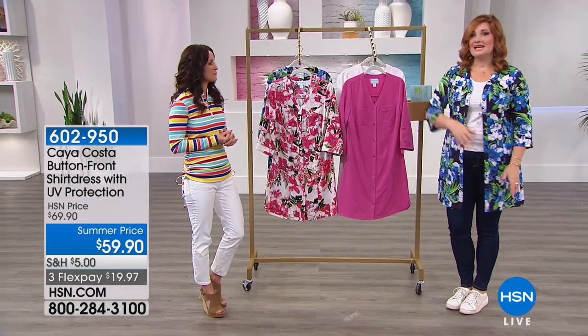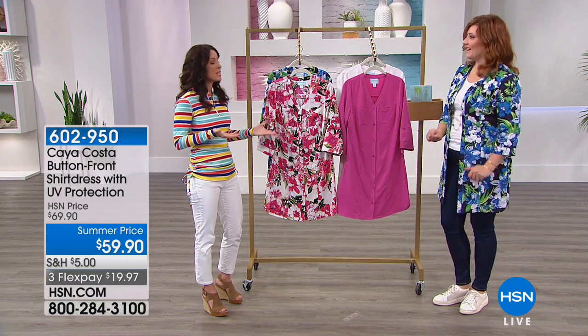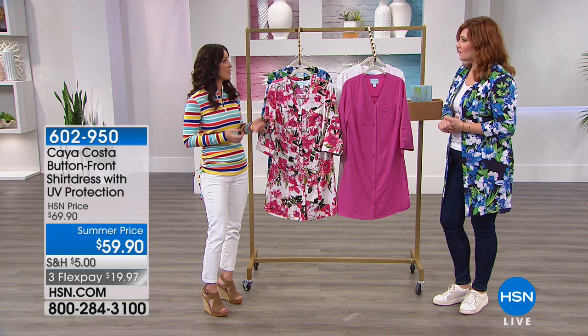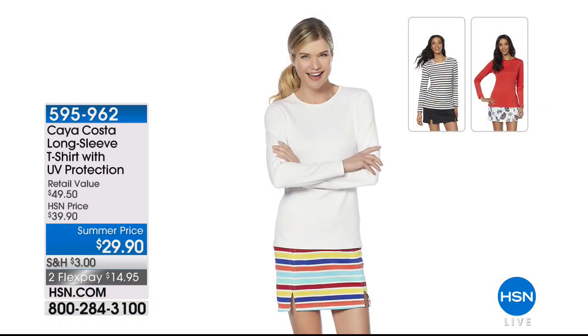If you are petite, Kelly said, stick with your true to size, right? Yes, that's why we like to offer a lot of different sizes. We have found that in the smaller sizes they are true to size, but as you go up, you might want to pick a size up for that relaxed feel.